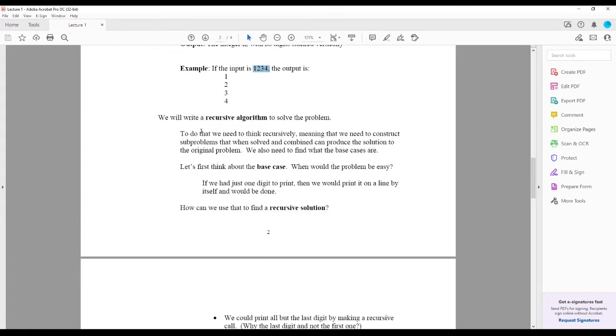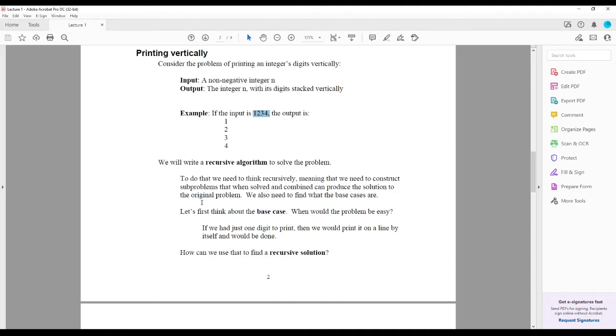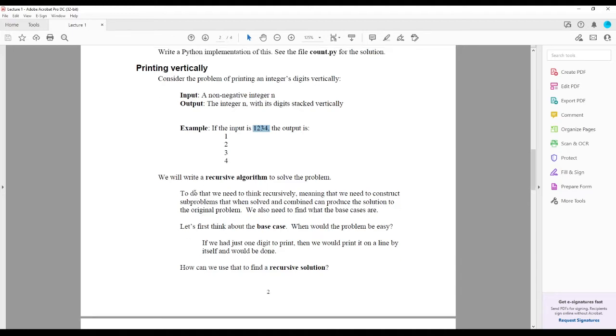Now, essentially, before we even start looking at how we could code this, we've got to think about the base case. And this is a very good thing to do whenever you're going for recursion: how are you going to end your problem? So essentially, what do you need to build towards to end this recursive call? And in this scenario, why don't we just think about the scenario where we have one thing to print, right?